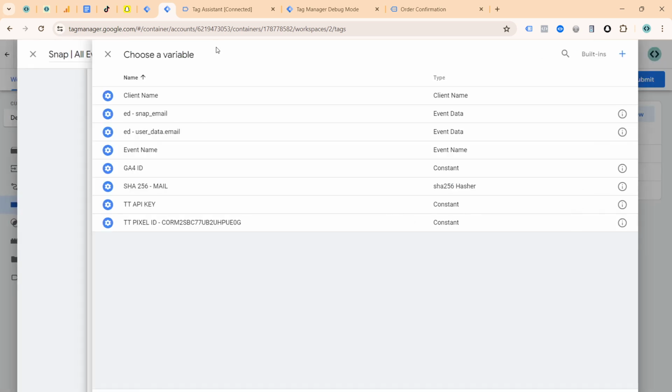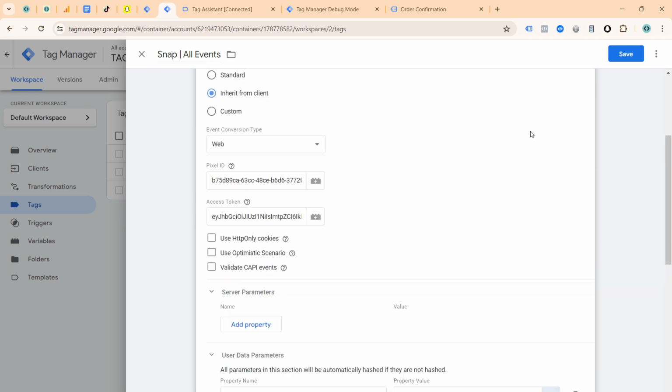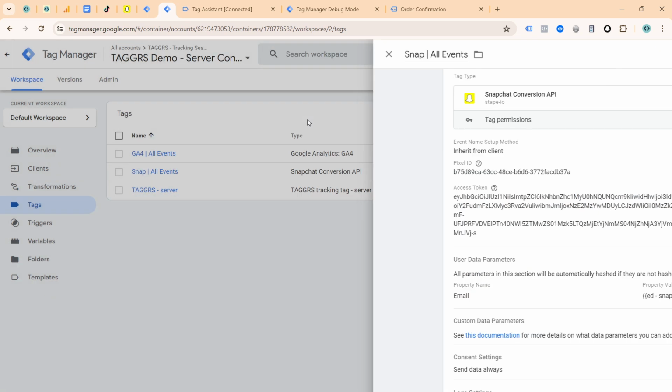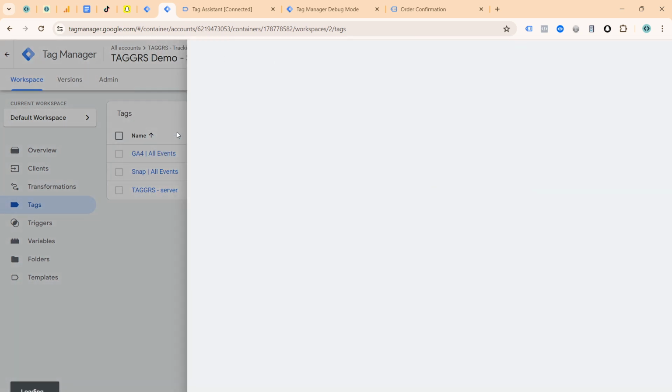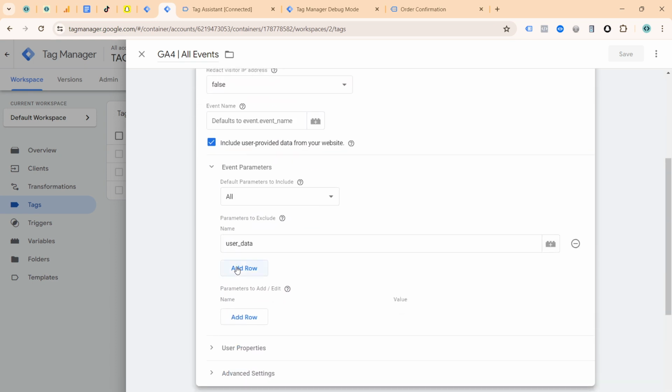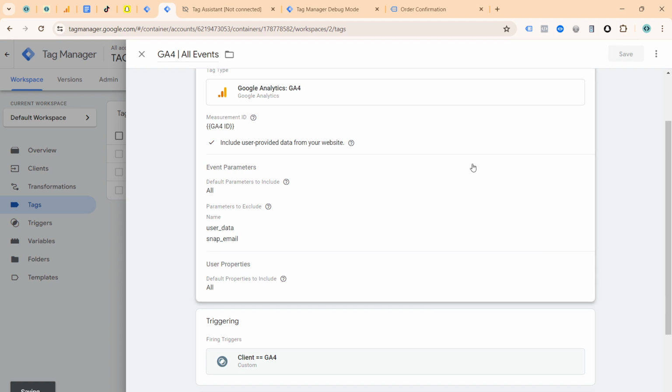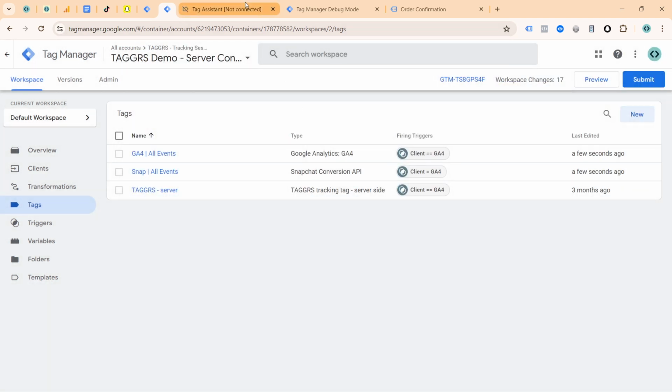Voila. You have to make sure that it's not being sent to GA4, so you have to exclude it. Parameters to exclude: email. This should do the job, I hope.